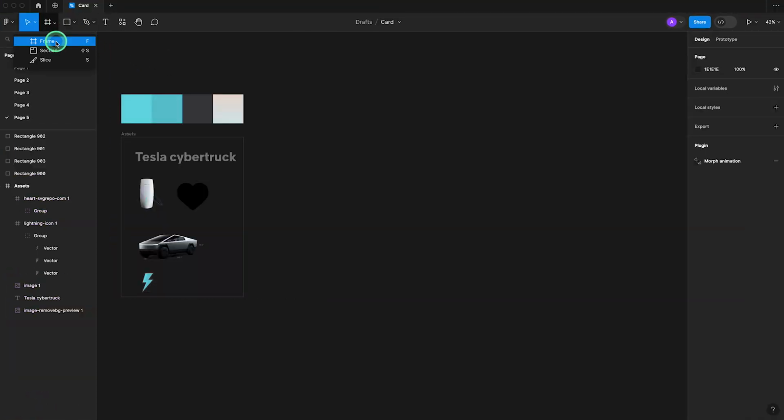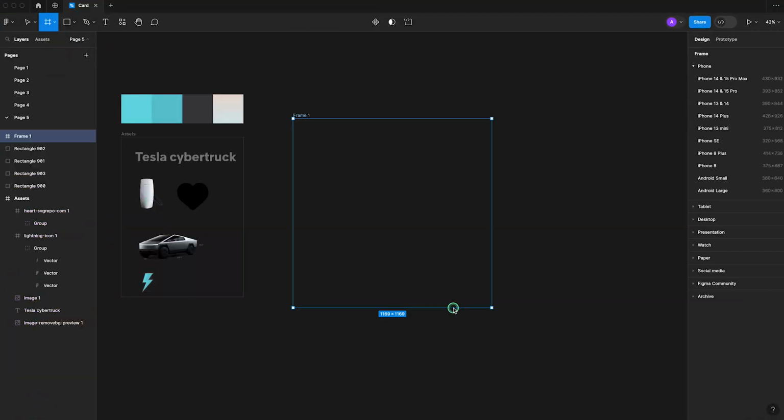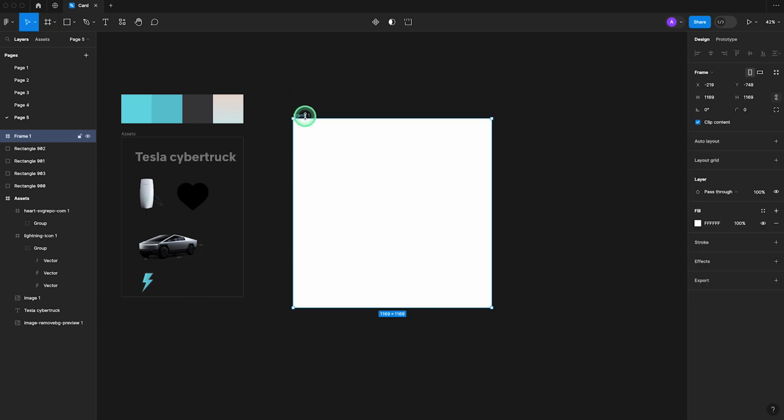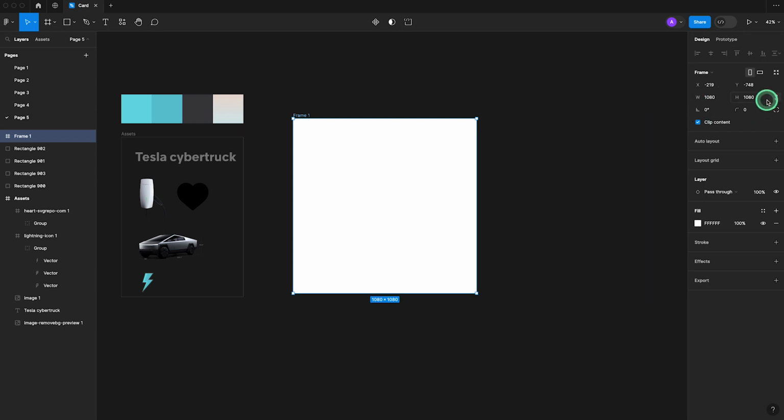First, what we need to do is create a frame 1080 by 1080. If you hold shift while dragging your frame, you're gonna have it square. Okay, so let's put right here 1080. Let's make sure we have link option enabled. That means if we change the value in any of the sides on width and height, the other value will automatically update, and the vice versa is always true. If we remove it, then we can adjust them separately.